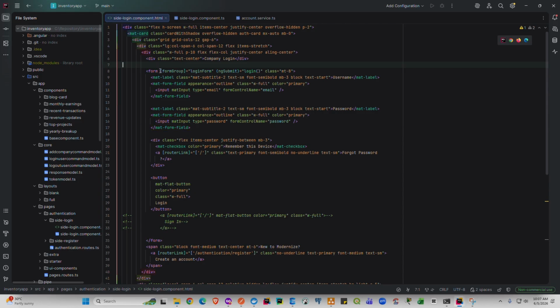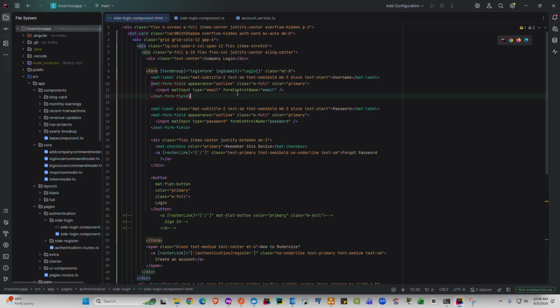And we have the form group here, binding it to login form and having the submit function here for calling the login function within the TypeScript file. So basically, this is the front end part of the UI for the login.